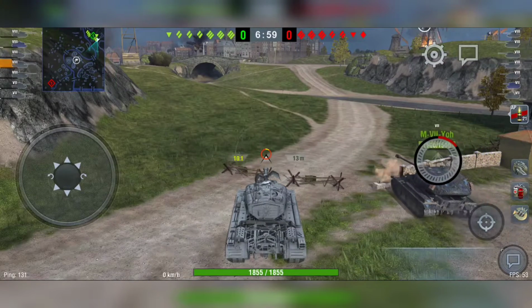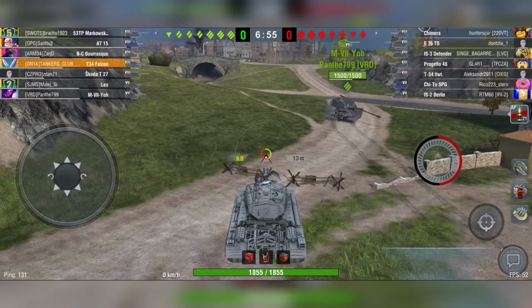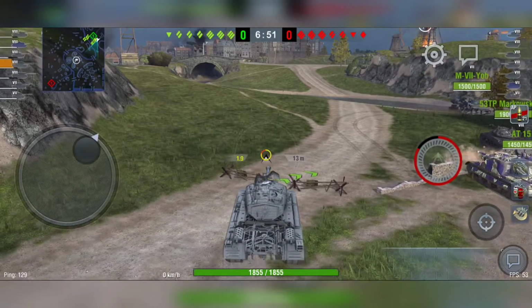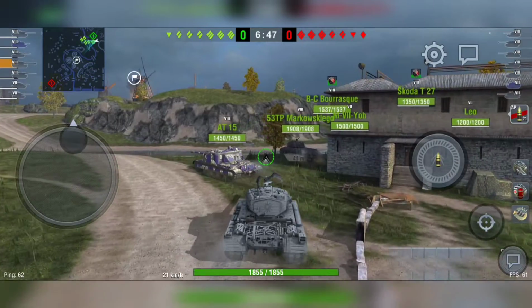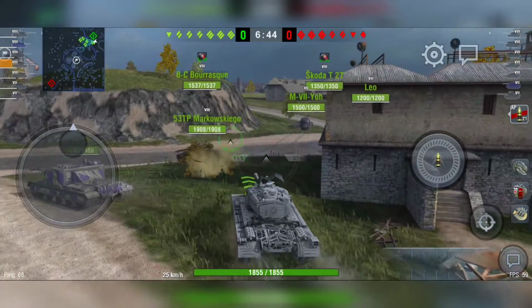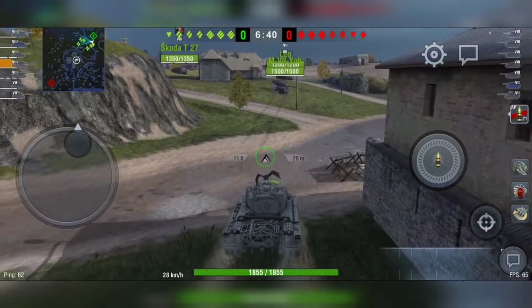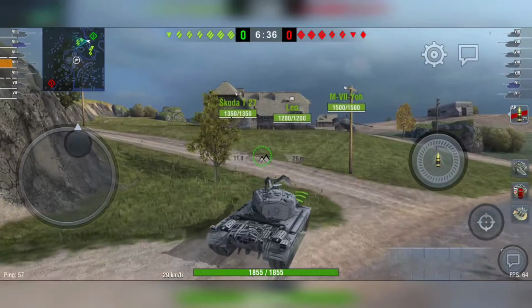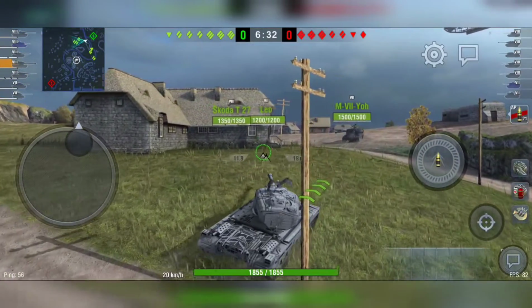But we also have good tanks in our team, like the 53TP, like the Burrasque, like the 1815. Really great tank, Destroyer 1815. Also, if you know how to play with it, we have 4K DPM on that tank. This is really insane. So let's follow the Skoda. I hope he is going to spot some medium tanks for me.